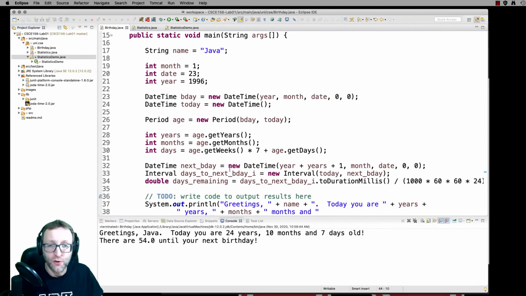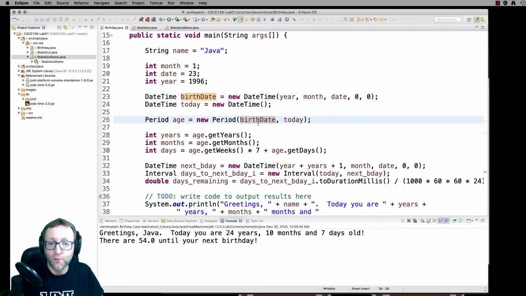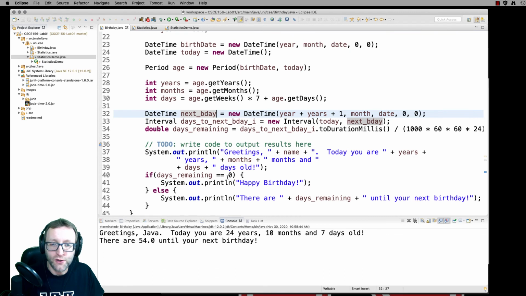The last thing that I would do is draw your attention to the fact that the style still isn't ideal here. Typically, you follow a lower camel casing convention in Java for all of your variable names. Month, date, and year are all fine, as well as name, because they're only a single word variable name. But B-Day, that could be improved. Let's go ahead and use the same trick that we had before. Refactor, rename. And it's changed everywhere we have a reference to it. Other languages encourage you to use a lower underscore casing convention, but in Java that's not usual. A lower camel casing convention is much preferred.